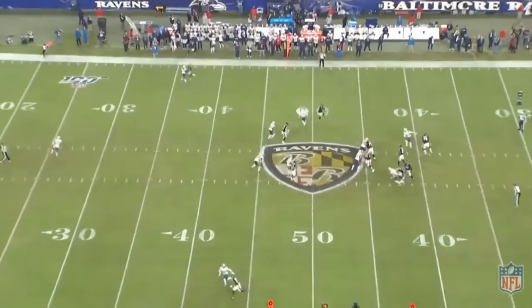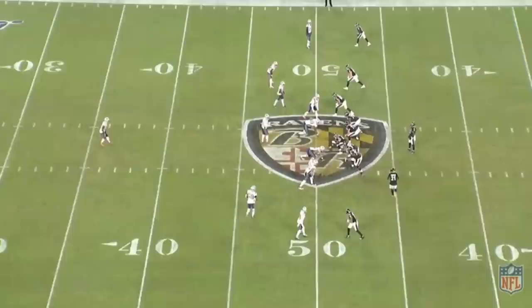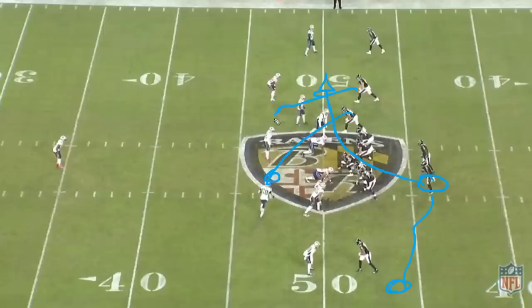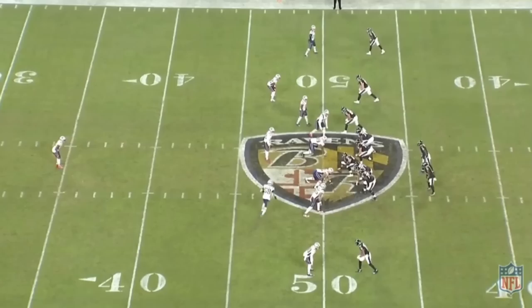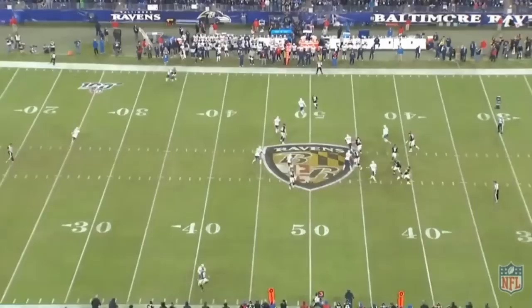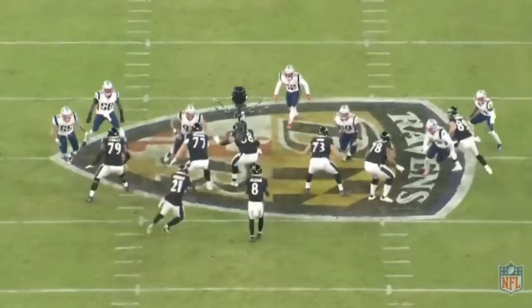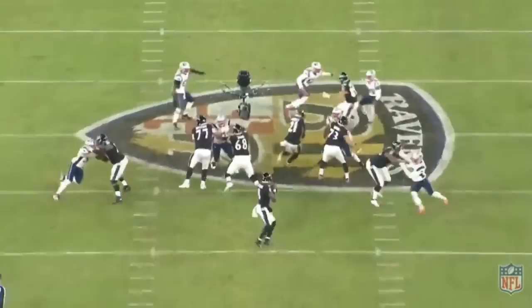This is a beautifully designed pick flat play. They motion the back, the linebacker goes out on him — now we know it's man coverage. We're going to get two picks up top. The back starts outside, comes in, runs a flat route, and gets two picks from the number two and number three receivers. Wide open, really tough to run through. Their whole game is about creating flat opportunities to take advantage of all the man coverage they see, because defenses need extra guys in the box to handle the run game. Little flat route turns into a big gain — beautiful design, nice execution.